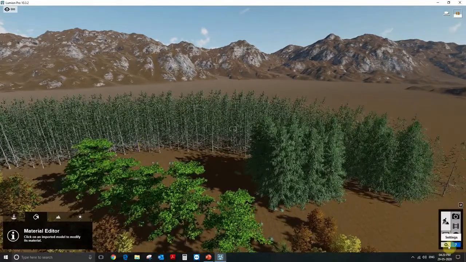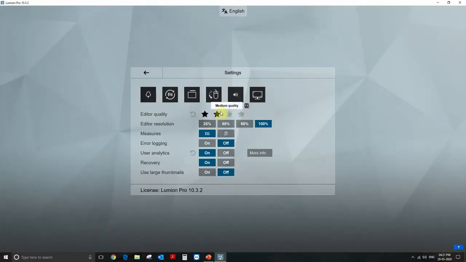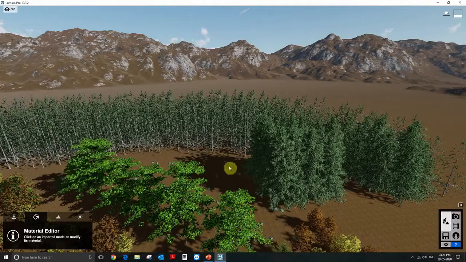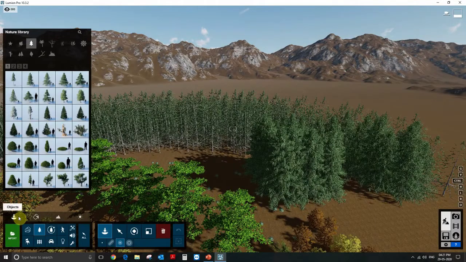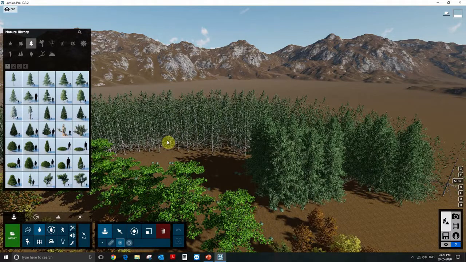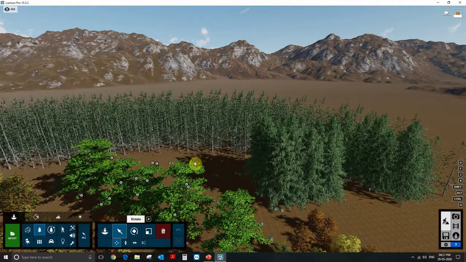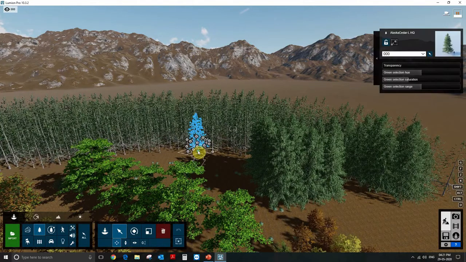Oh, just to mention, in the setting, you can control the quality of your model. Imagine you have a project where you have 10,000 trees. Your system is not capable to handle that. What can you do? Just move your cursor here and define the star. What quality you want to see in the editing mode? Like if you want super high quality, you can do it. But the recommendation is do it when you have a very high configuration system and you have a smaller library. You don't have thousands of trees. Of course, whenever you render, the things will come properly.